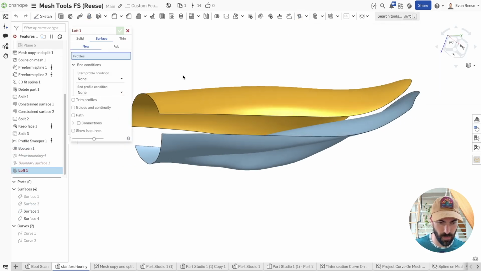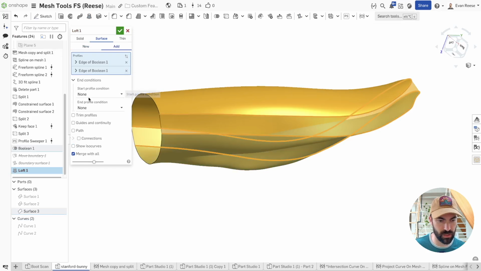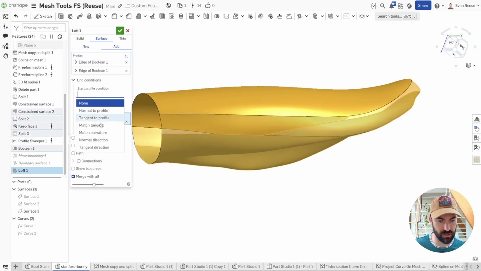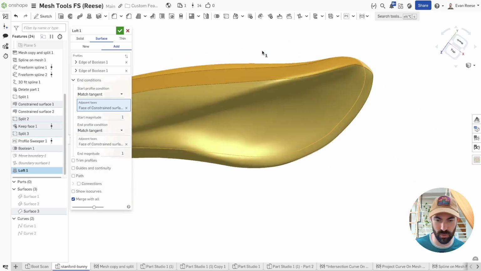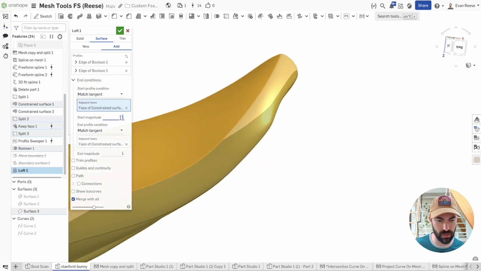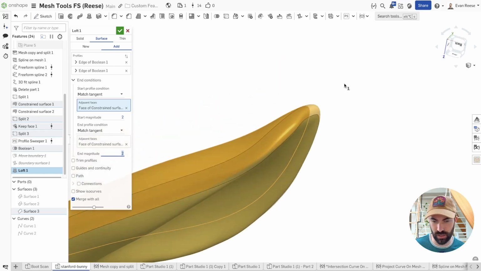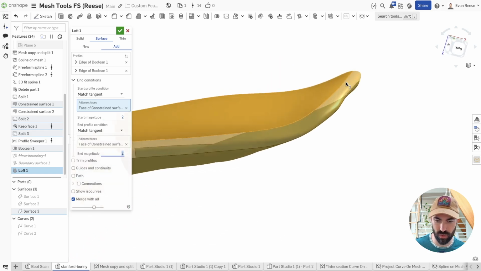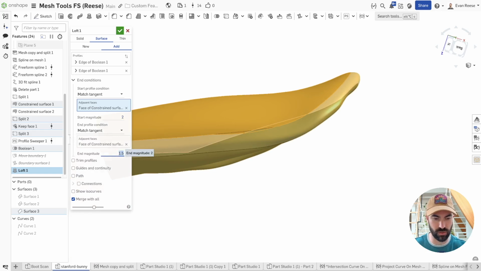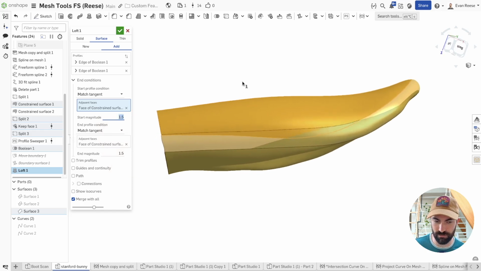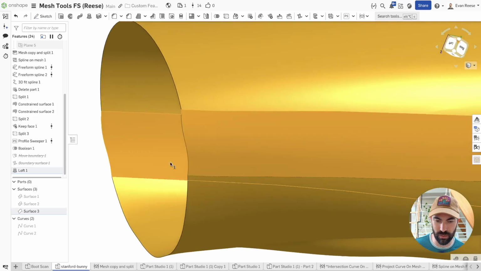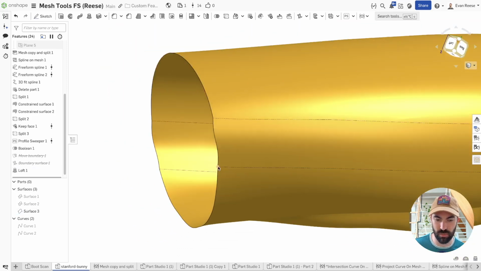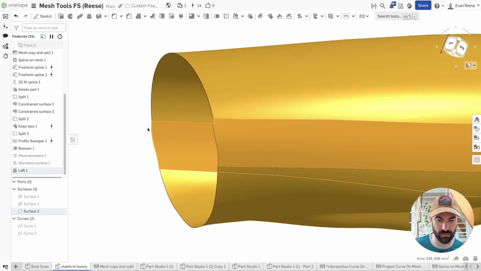Loft. And we'll match tangent. This is very similar. Loft seems to be having more fun doing this than boundary surface did. I am not an expert at knowing which one is going to be more happy, so I often find myself trying each and seeing which one does better. I don't love the wibbly wobblies here. If I wanted, I would come in and create a bridging curve between these and use it as a guide so that we have a nicely trimmed thing.